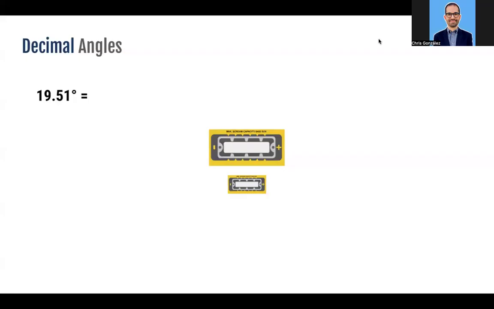The process to go from decimal degrees to degrees, minutes, and seconds is fairly simple if you think about those degrees as a progress bar. So we had 19 degrees and we were on our way to reaching 20 degrees. Let's say there's a progress bar in between those two values, and we were progressing until there was an issue and the progress stopped. How close were we to reaching 20 degrees?